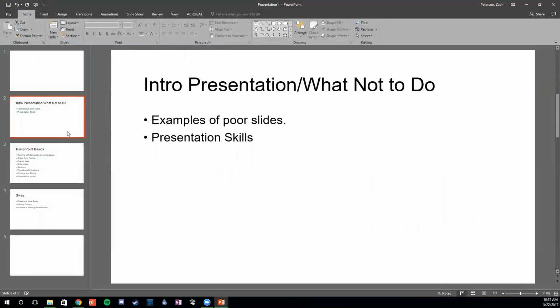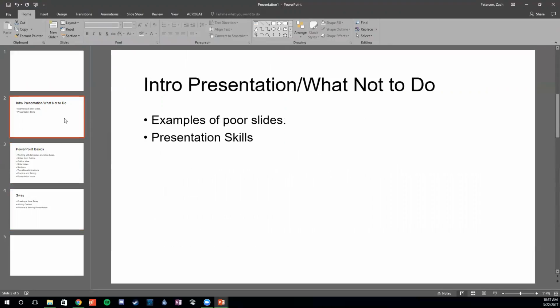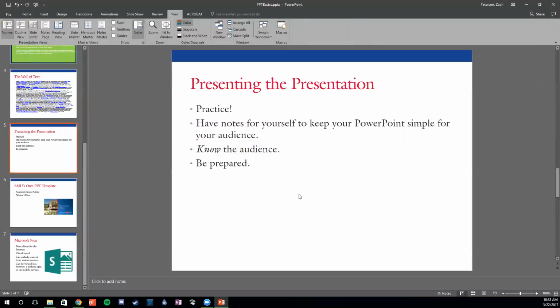Right then and there, it took my outline from Word and put it into PowerPoint, just like that, quick and easy. So that's a really easy way to create a PowerPoint and then build off of it. So if you have a basic outline structure of what your presentation needs to be, you can put that into PowerPoint and it automatically creates your slides that you can then flesh out and add images and things like that. So let me go ahead and I'll close this out. I just want to point that out to you because it's a really cool feature. Let me go ahead. I don't want to save that there.